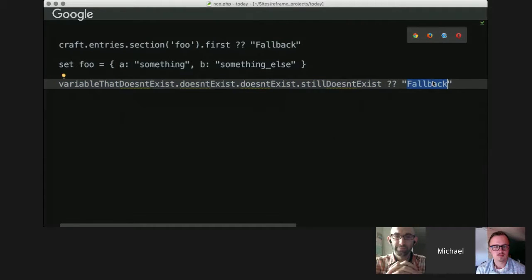to my fallback. And where that is an advantage is over something like, if I did this in an if conditional, then Twig would throw an error if I had my dev mode enabled, and so Twig strict variable checking was enabled. Then Twig is going to throw an error if any part of this doesn't exist. And so the null-coalescing operator is just a little bit more nuclear in that way, that if just any part of the thing doesn't exist, you just get a nice, quiet, okay, great, I'm moving on to the next operand.